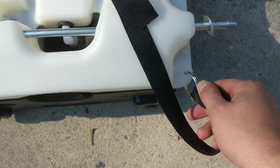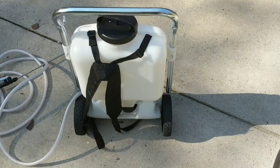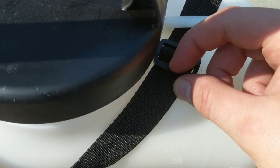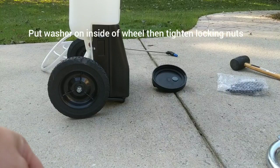Before you put the wheels on — if you did go with the back strap model — you want to go ahead and attach the straps first. It just makes your life a whole lot easier. Here's a quick example of how to attach the top back strap: leave it in place, go in and around, then up through and tighten it right there.